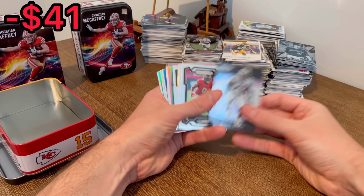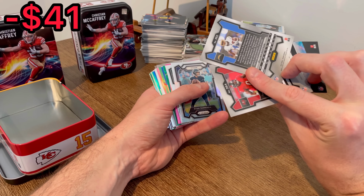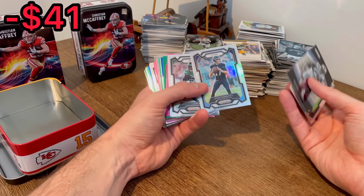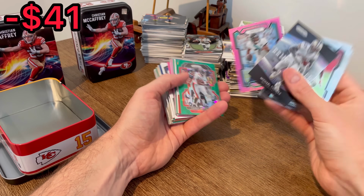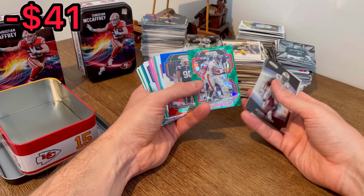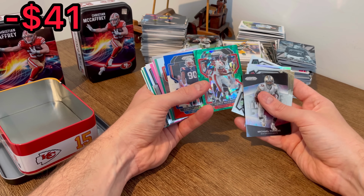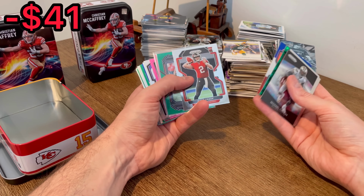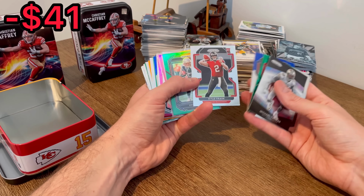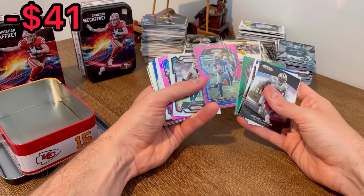Got a Michael Thomas there. These are new. These are 2023, aren't they? Yeah, nice. Ryan Tannehill on the silver. Zay Jones on the pink. Do that as next Easter egg. There's an old linebacker, Hardy Nickerson on the green ice. Nice. Christian Barmore on the red, white, and blue. Kyle Trask, rookie. Wes Welker on the green. Oh, Jamar Chase on the pink.